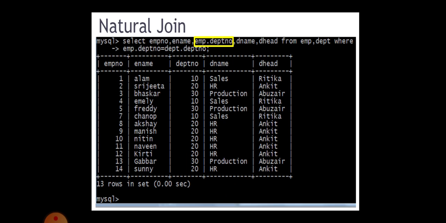So how do we remove the ambiguity in the common column? By giving the table name. If both tables have the same column name, then we have to specify the common column name along with its table name, so the compiler won't get any confusion.